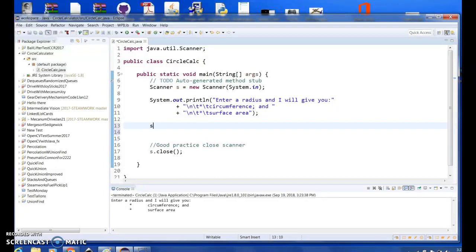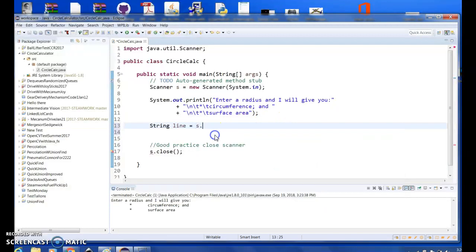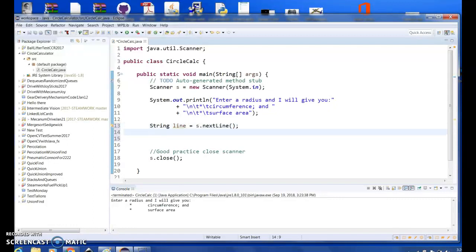the scanner. So I'm going to say S. Well, I have to read the scanner in. Typically, scanner data can come in as strings. Okay, so I'm going to go, I don't know, like line or something like that. And I'm going to go like this and go S dot next line. Okay, so what that will do is it'll read the next line for me. Okay, and that's good. Okay, so then if I want to, I can print this out.